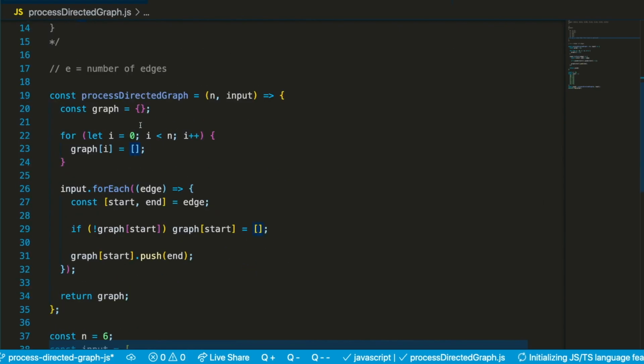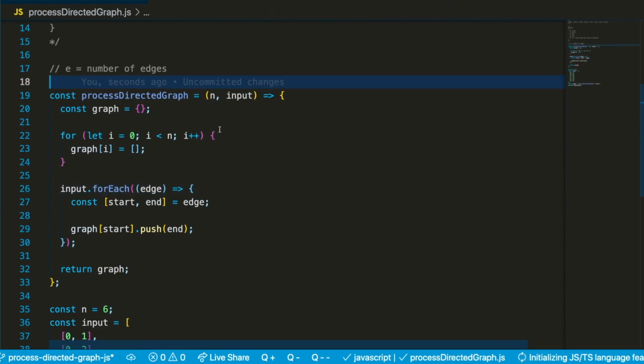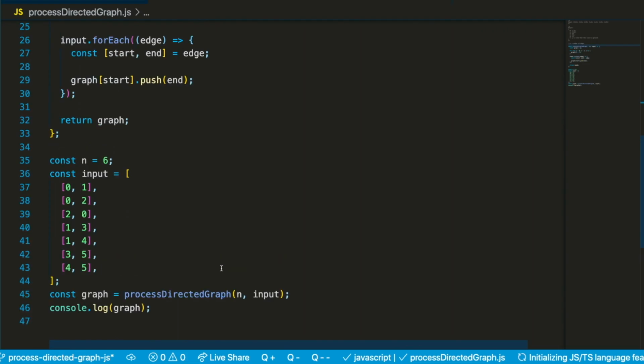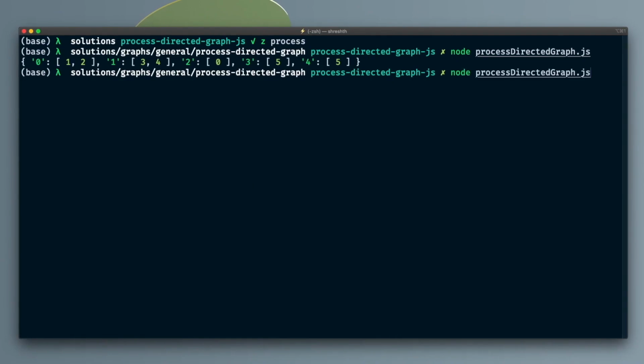One thing that's nice about doing it this way is now we can delete this line of code, because this should never happen, right? Every node should already be initialized to an empty array. So we can delete this here. And this solution should work as well. I believe that's all. We have n. We're saying iterate through n, set empty array. Okay, this should work. Let's go ahead and test that this works.